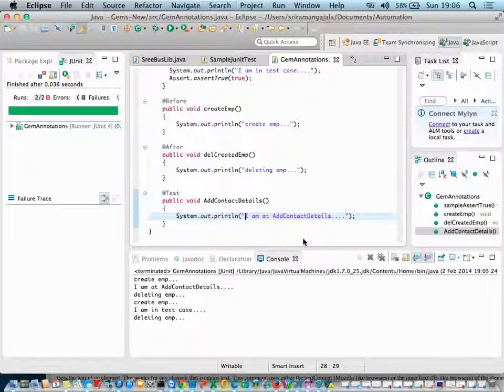But we have some code which has to be executed only once, something like login and opening the browser, only for the first time throughout the session. How many times do I need to open the browser? Only once. Don't open the browser 100 times, right? So at the very first you need to do something, at the very last you need to do something. Between, whatever happens, I don't care.